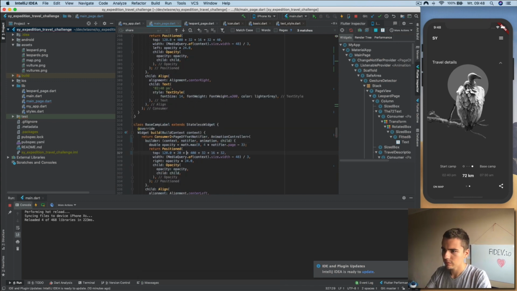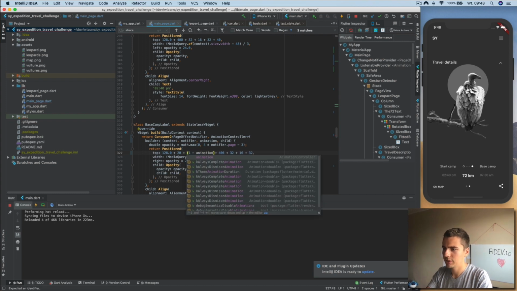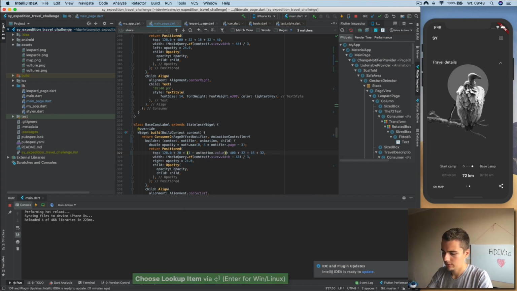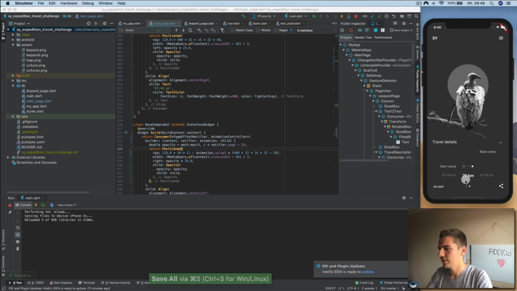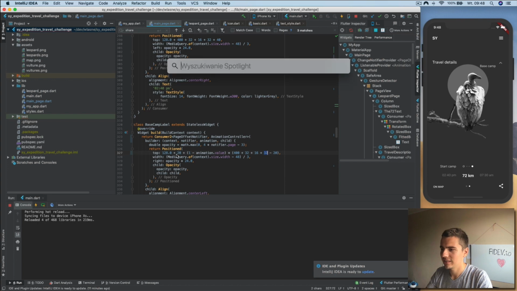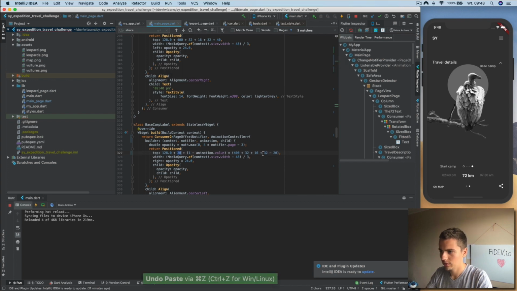Plus 20 plus 1 minus animation.value times, you can make it minus 20. Still, it doesn't really work. Okay, so the 20 part is wrong. Let's try 32 and 32 and remove this.